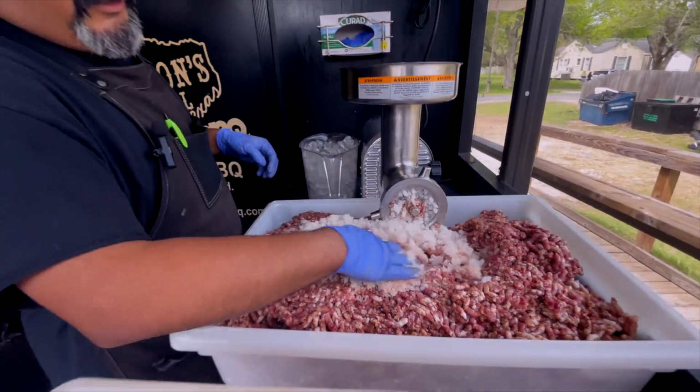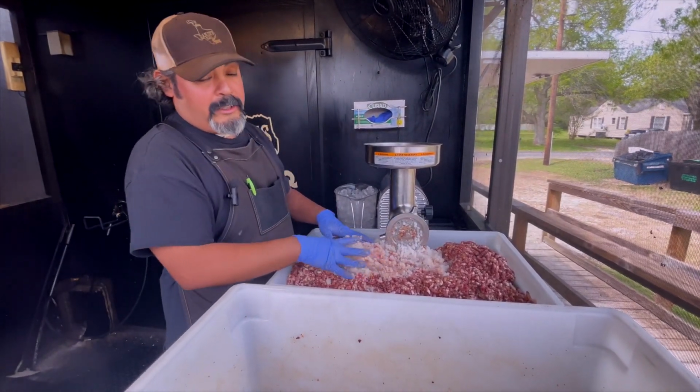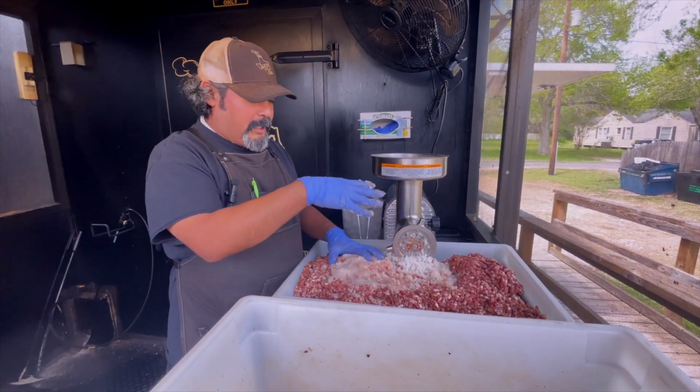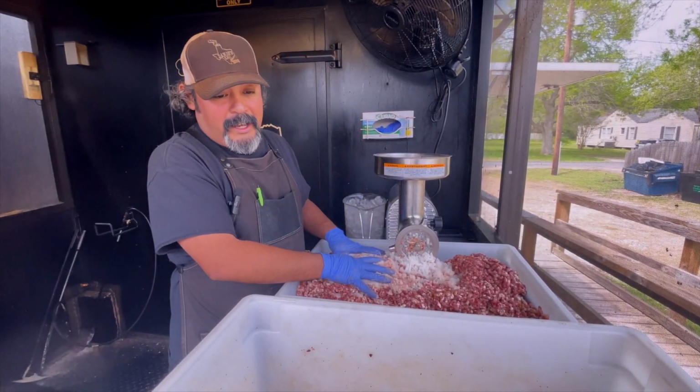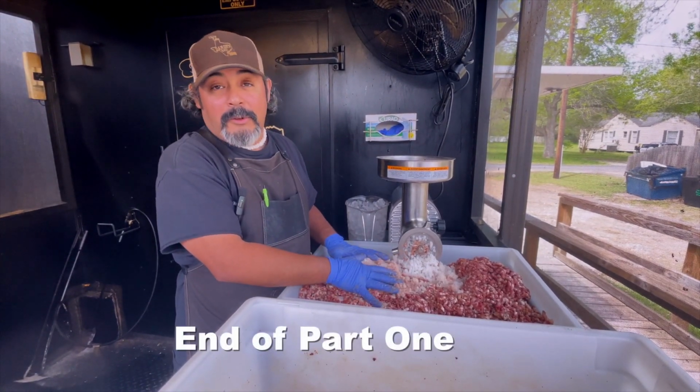All right, so looks like all the meat has basically come out, and we can go ahead and do our second grind, which I won't bore you by filming, but we're going to grind this one more time, then put it into the fridge until later tonight when we're ready to stuff.